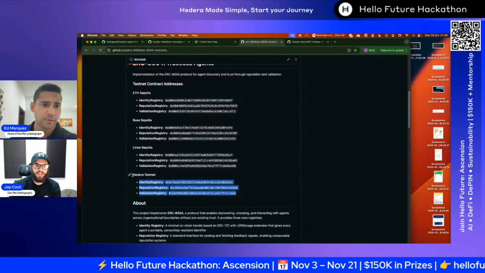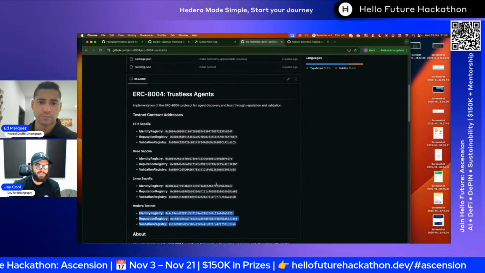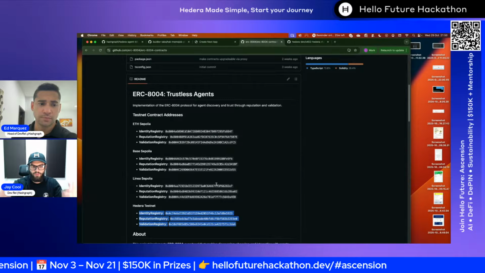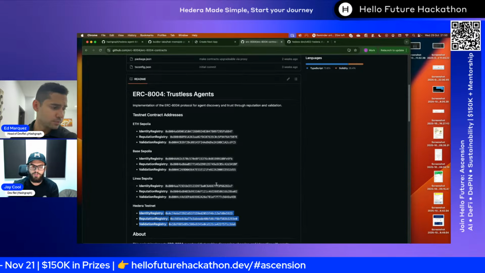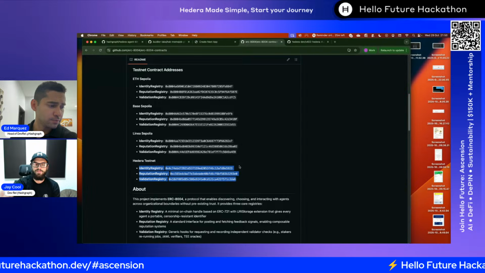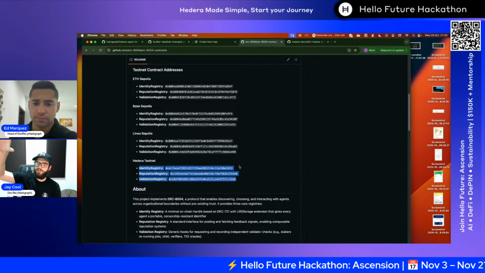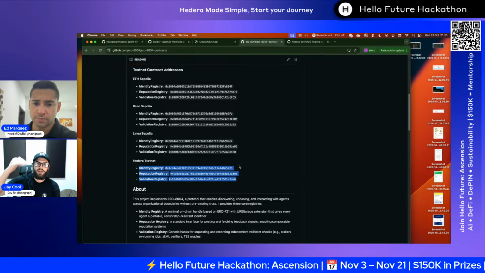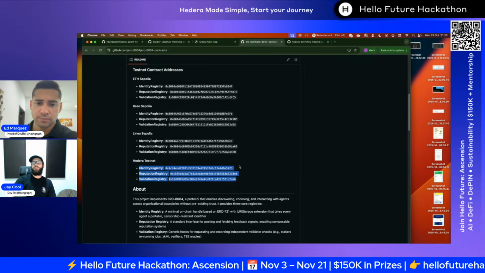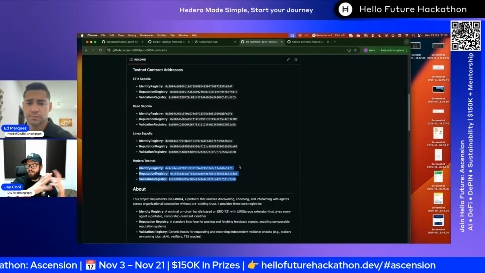Really what ERC 8004 is, it's a protocol for creating trustless agents, a set of smart contracts that allow you to give an agent identity, and you can validate whether you want to interact with that agent because it will have its own reputation and other meaningful metrics that an application can use to tell you whether this agent is good at a particular task.